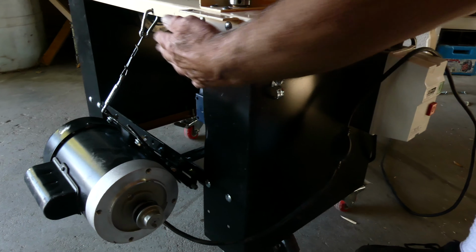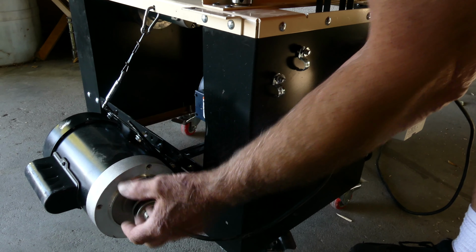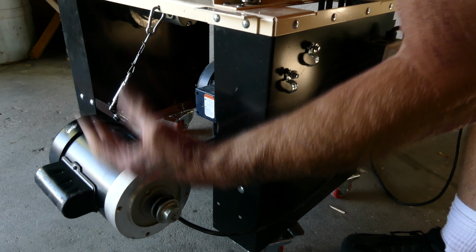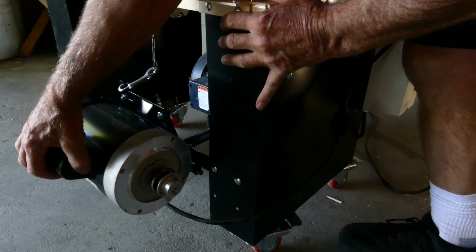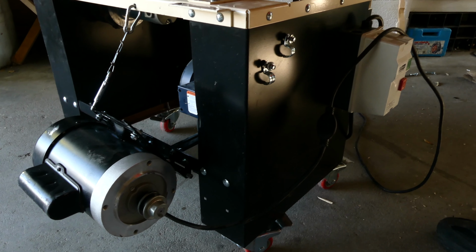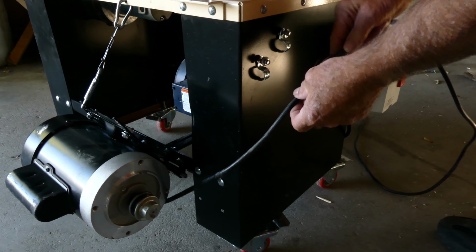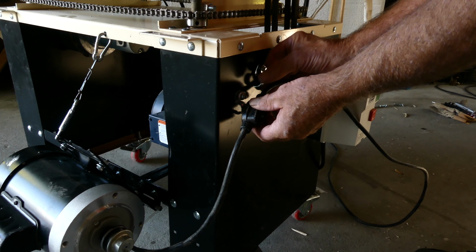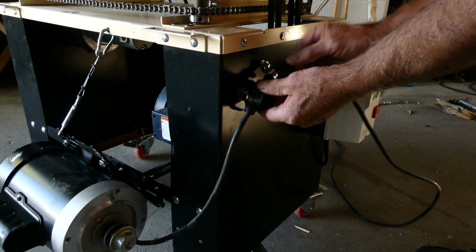Okay, this is where the chain is, and you can see why it's on there, because when we put the belt on, this will pull out this way, and it also acts as an idler pulley. This is your power switch, and all that I did was take a couple of conduit clips, tapped a couple holes with drillers, and then it just mounts right in there. And it's just mainly to keep it out of the way so you're not running over it all the time.